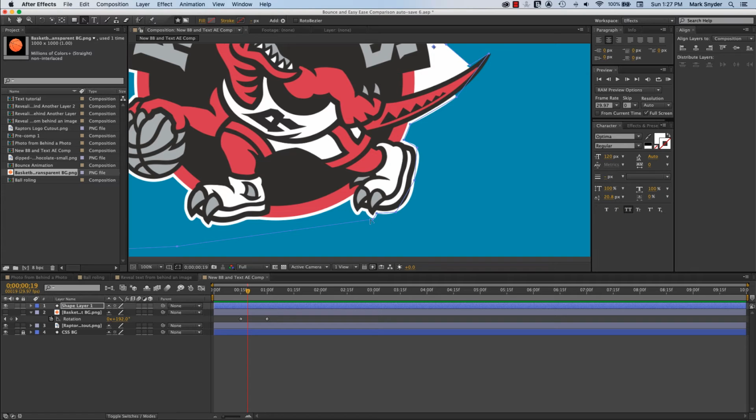Now the basketball is not going to come way down here, so I'm not going to worry too much about this point, but I could give it a bit of a curve. This one here, click and drag, and if you click and drag, it's like a teeter-totter. Click this one, click and drag, and now I want to grab this one and take that one in the direction I want it to go, which is up there. Take this one, click and drag. There we go. Good enough for what I'm doing.